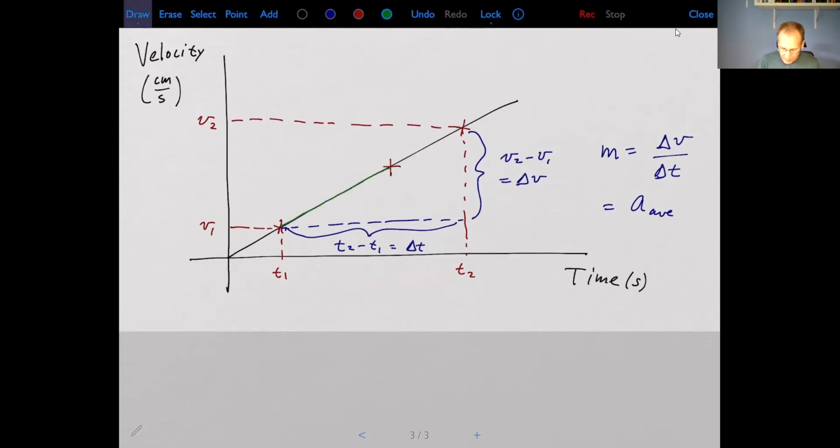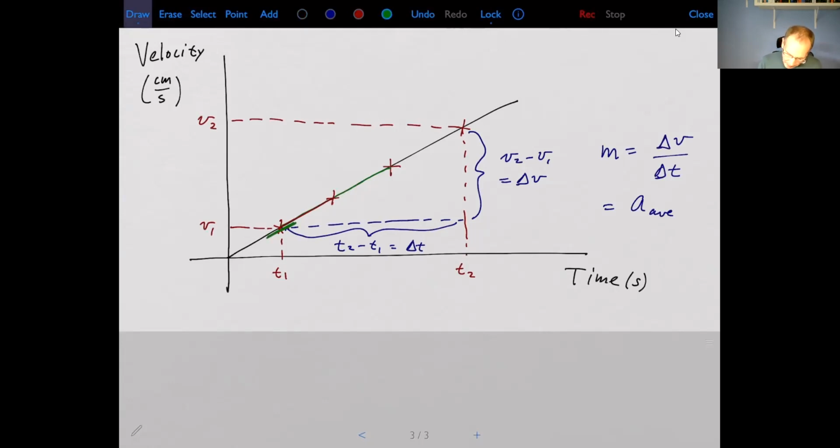which in this case is linear. So it happens to be the same, right? Then I move it in closer, calculate that slope. And you keep doing that until it gets closer and closer and closer. It's called taking the limit if you study calculus. And what you'll find is that the instantaneous acceleration at T1 is the slope of the tangent line that just touches the graph right at that point. So it's like the slope of this green line here.